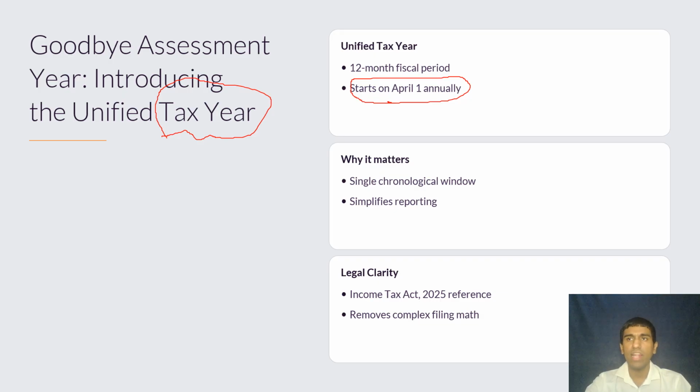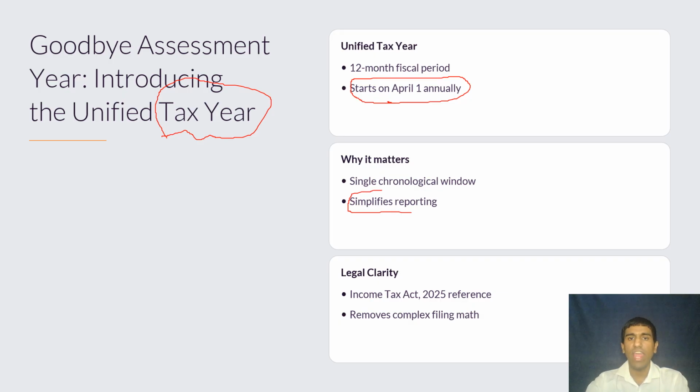So why does it matter? One is, instead of the complicated double windows that used to be there, often taxpayers used to get confused when talking about previous year and assessment year. Unless you were deeply associated with the act, unless you had a detailed knowledge of income tax law, or you had been experienced in the law for quite a while, you got confused as to what was previous year and assessment year. Now the reporting has been pretty simplified.